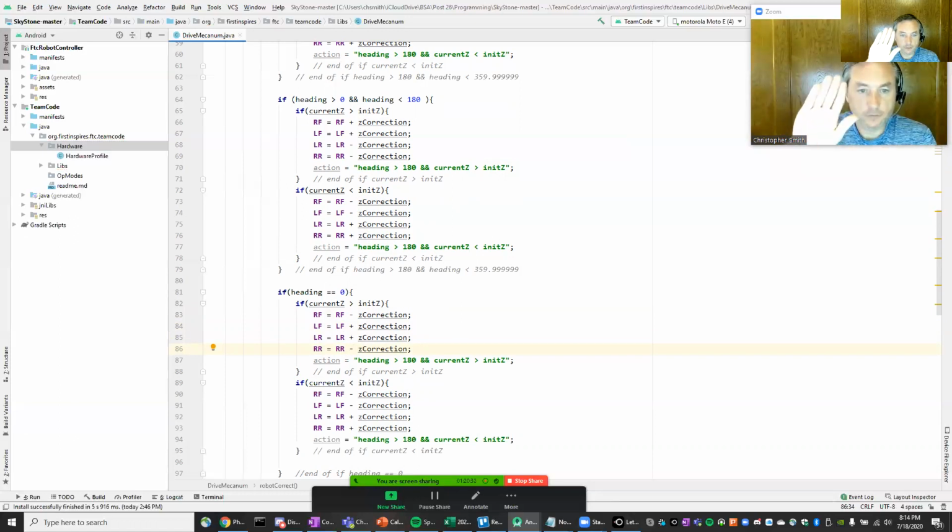I'm sorry, I got that backwards. That's plus, minus, minus, and plus. If it's rotating to the right, you've got to put more power on this side right here, so we're going to increase the power on that side.